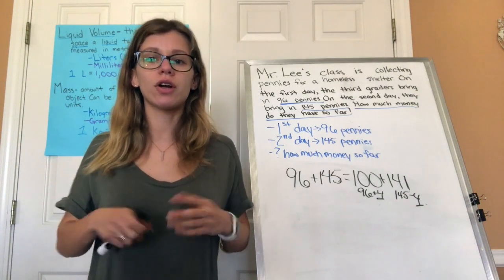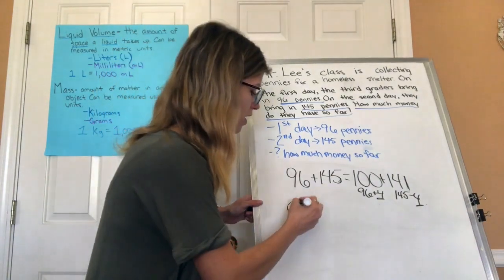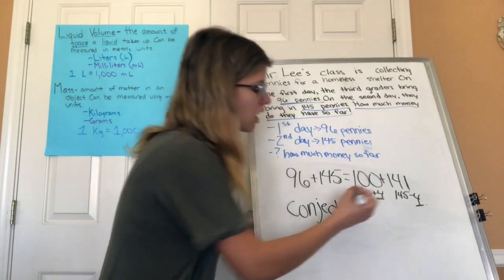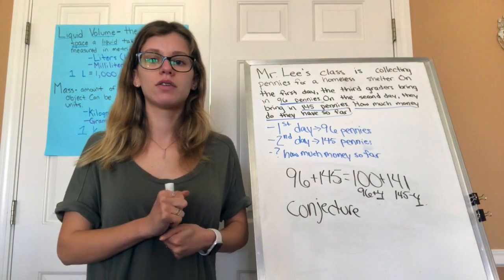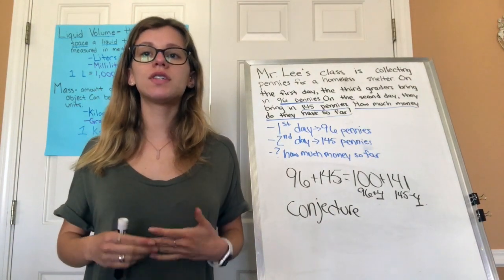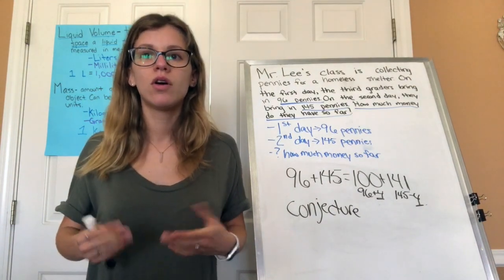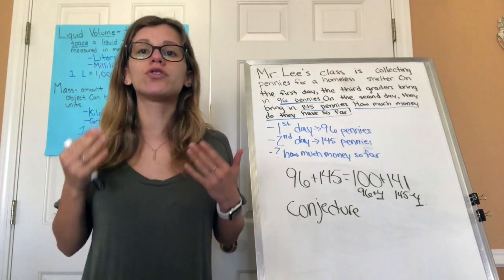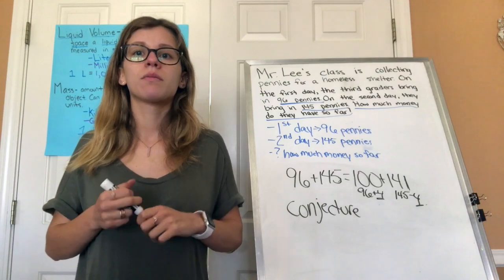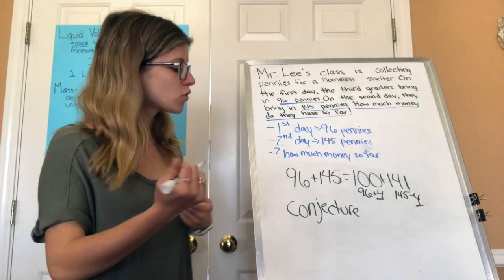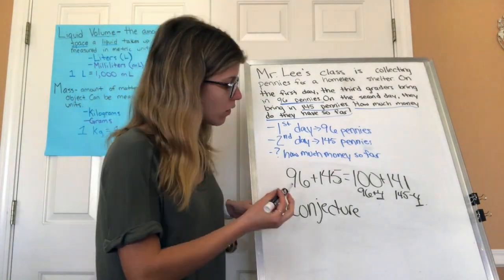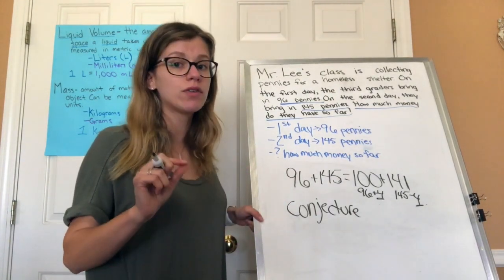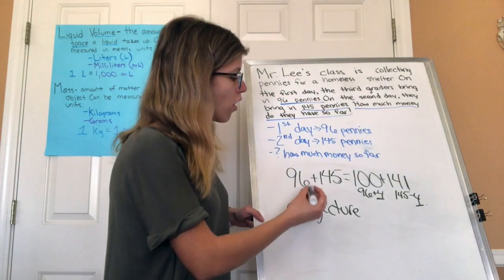Remember, a conjecture, I want you to say the word conjecture out loud. Say the word conjecture. A conjecture is a statement that we think about but hasn't been proved. So we can't say it's a rule because we don't know if it's true just yet. So I want you to think about a conjecture, or a possible rule that we have to prove, of what we just showed.